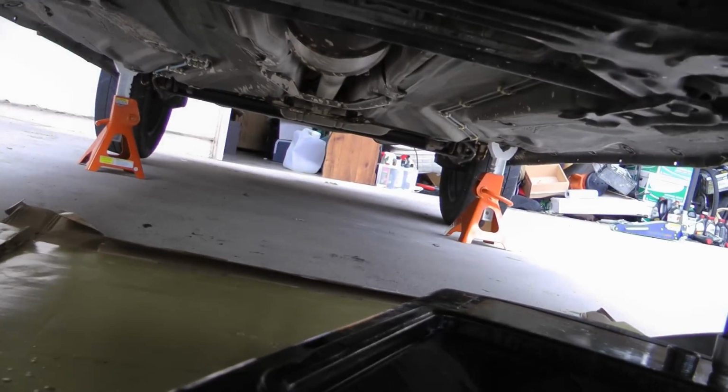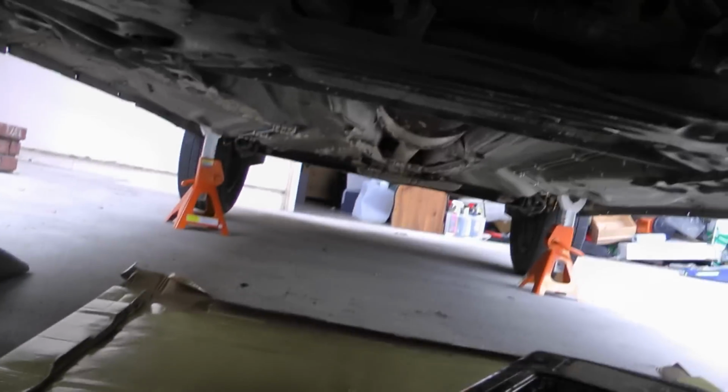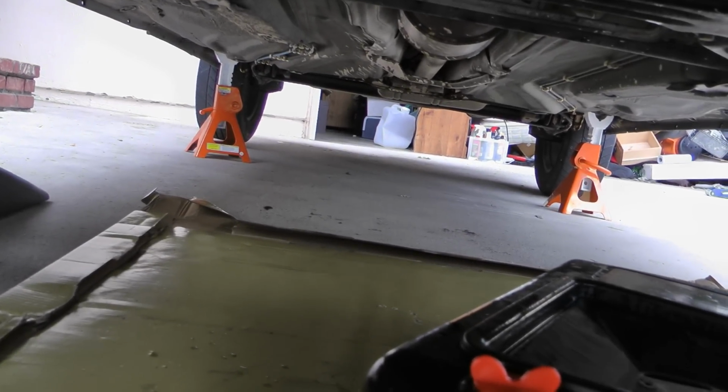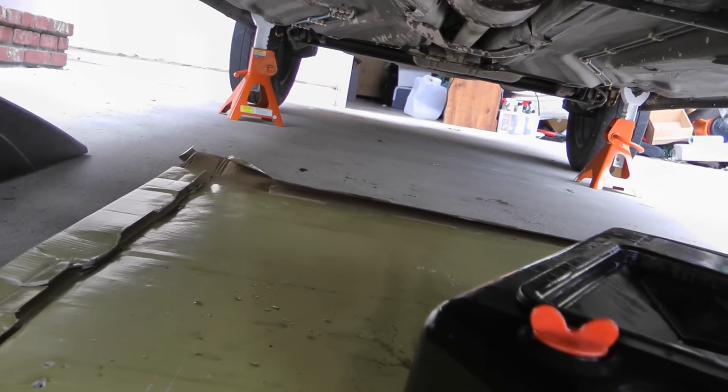So there's just some of the oil that dripped out, and I saved a little bit of it just to look at it. I wanted to check it for metal shavings and all that to make sure my transmission wasn't damaged, and I didn't find anything.